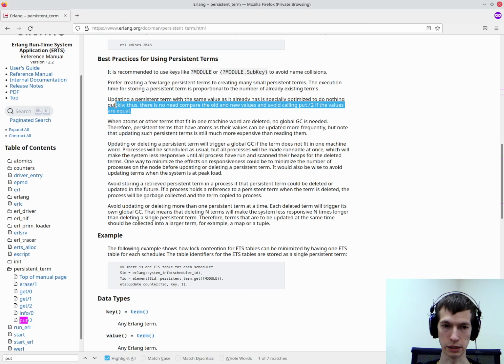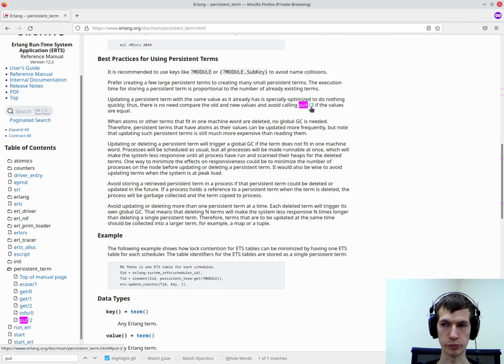Okay, so I wanted to double check this. So this means if nothing has changed, we can just put the same value and it will trigger no extra performance hits. So how does persistent term work?